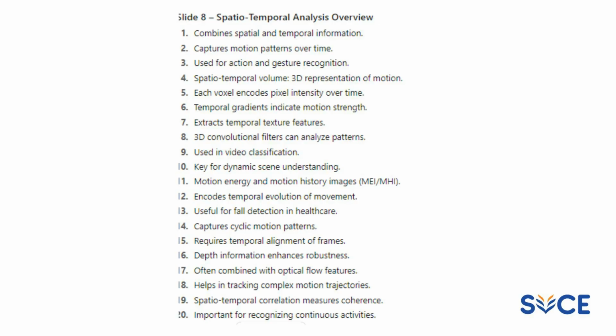So, to give an overview, spatio-temporal analysis is the study of patterns and movement in data that vary in both space and time. In computer vision, it helps in understanding motion, activity, and dynamic events in video sequences rather than static images. Think of it like analyzing how things change and move over time in addition to the spatial layout.